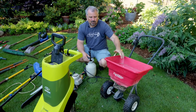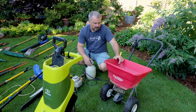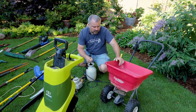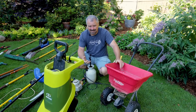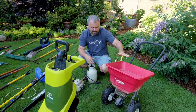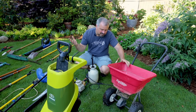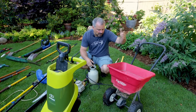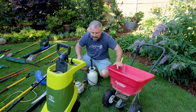I don't know anymore whether garden centers rent these. The first job I had in 1986 at a garden center in North Raleigh, we rented spreaders and some of these kinds of tools, tillers and that kind of thing. I don't know if anybody's still doing that, but you may check with your local garden center and see if they are, because if it's something you're only going to use once or twice a year, renting it for an hour might be the way to go, just from not storing it. Just storing these things can be problematic.